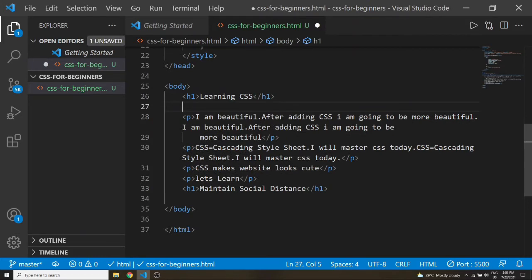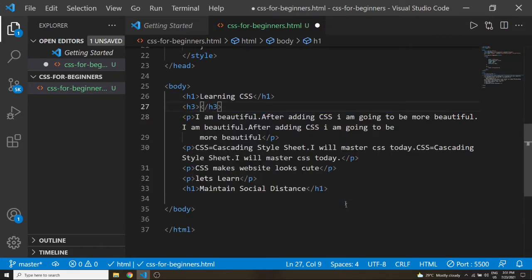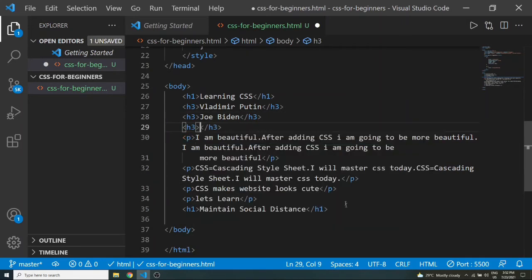For instance, let's add some h3 tags. This will be Vladimir Putin. Another h3 tag, this would be Joe Biden. Another h3 tag, this would be Kim Jong Un.